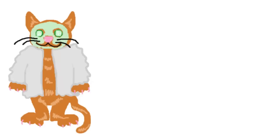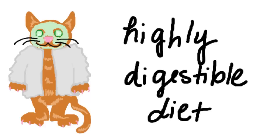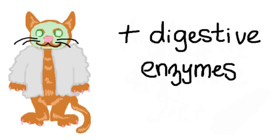The main way to improve an animal's skin and coat is to get them on a highly digestible diet that is designed to benefit skin and coat. And we know the best diet for this is a raw food because of its live enzymes, probiotics, and naturally occurring EFAs. Another approach is to add digestive enzymes into your animal's foods. These help increase the digestibility of all diets, which makes nutrients more easily broken down and absorbed and used in other places of the body, like the skin.